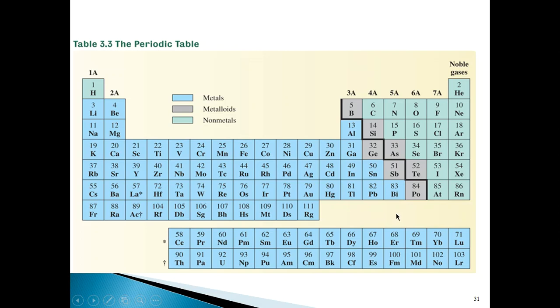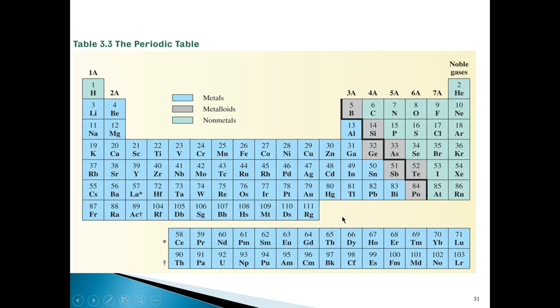And if you look at the periodic table, most legitimate periodic tables will look something like this. They would include the group numbers and the atomic numbers. This one does not have the atomic masses, which we'll talk about later on. But the purpose of this table is to show you the different categories that we just discussed. So the ones shaded in blue are the metals. The ones shaded in green are the non-metals, and the ones shaded in gray would be the metalloids. And as you can see, the vast majority of elements that we know are metals.